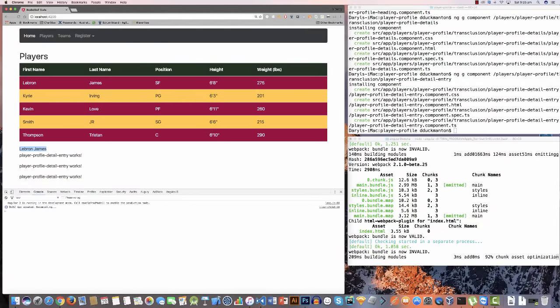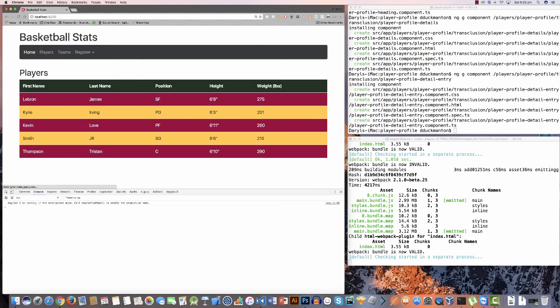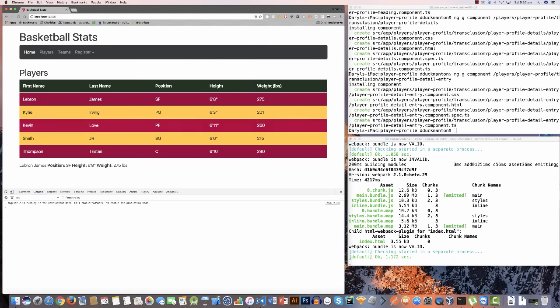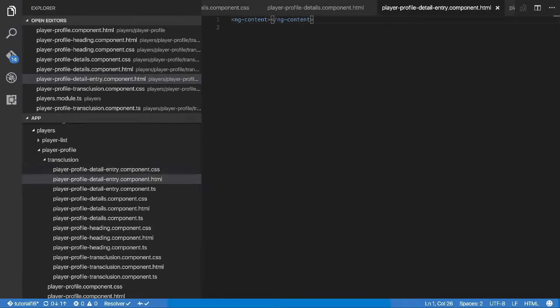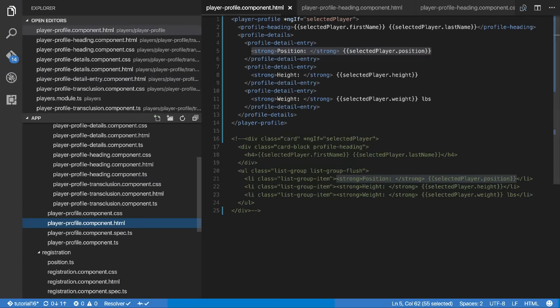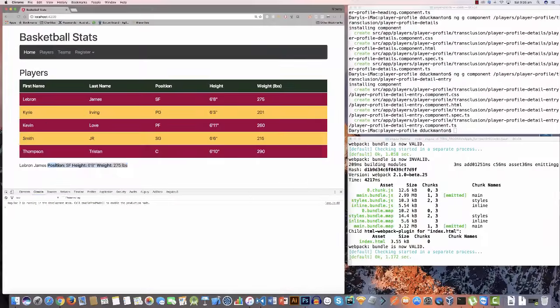And what do we get? So we click on LeBron again. And look at that. We've actually successfully got the content that was inside that whole structure of markup that we created. So now we've done basically content projection. We've projected all the information that was inside the original component that we had down here. All this is now projecting everything inside of each of the templates. But the format's wrong. If you look at it, that's not the format we had before.